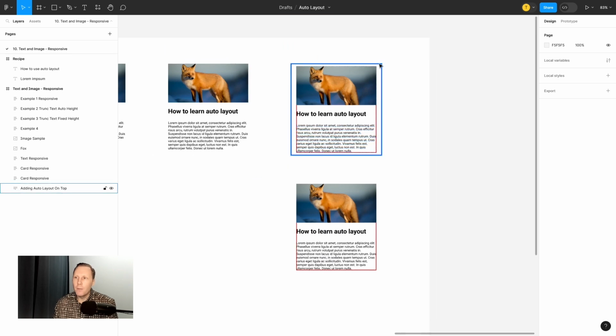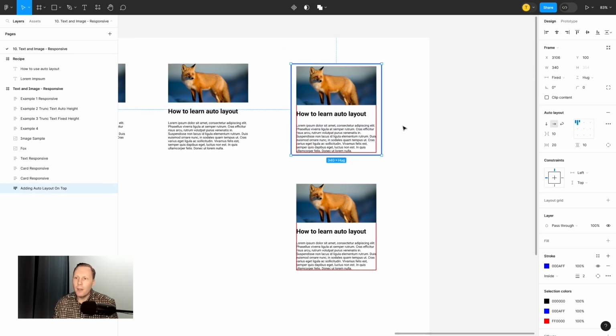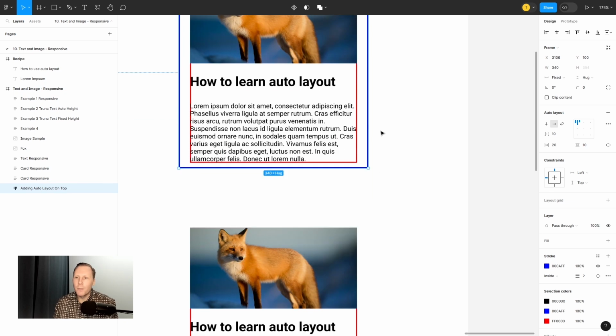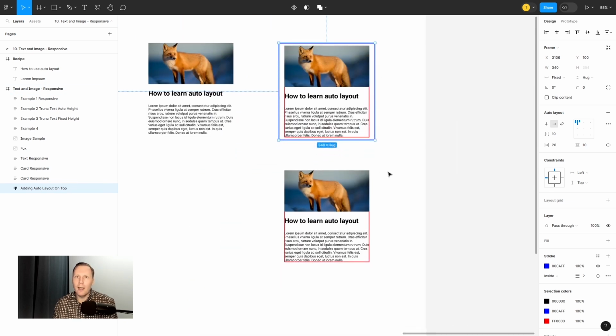But we have this blue one, and this blue border represents a new auto layout on top. So we are talking again about adding another auto layout on top. And there's a reason why you want to do that. Of course, there are many reasons, but you're going to see later when we work on more complex auto layouts.